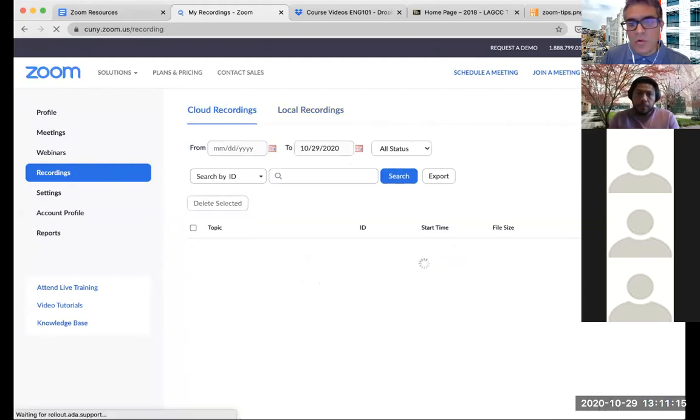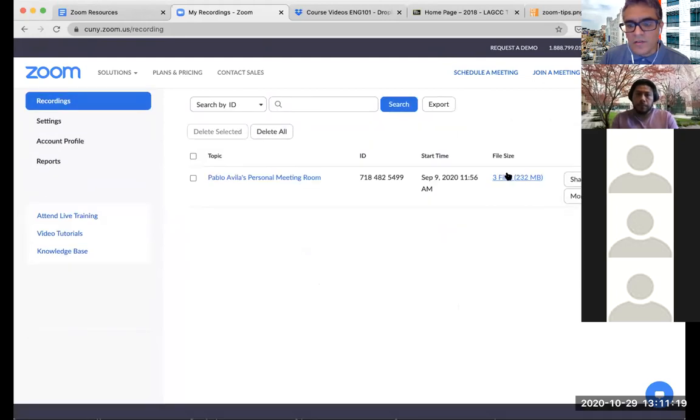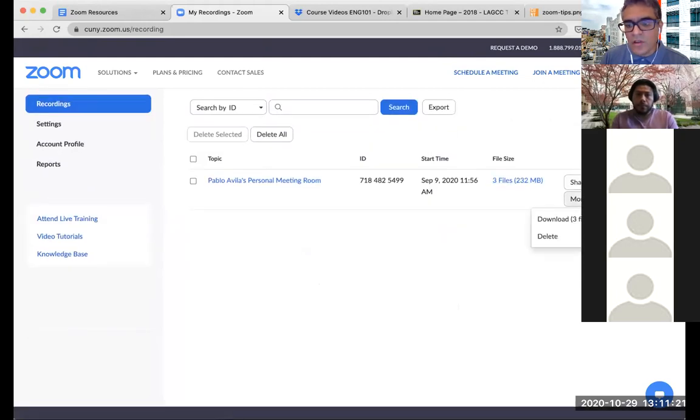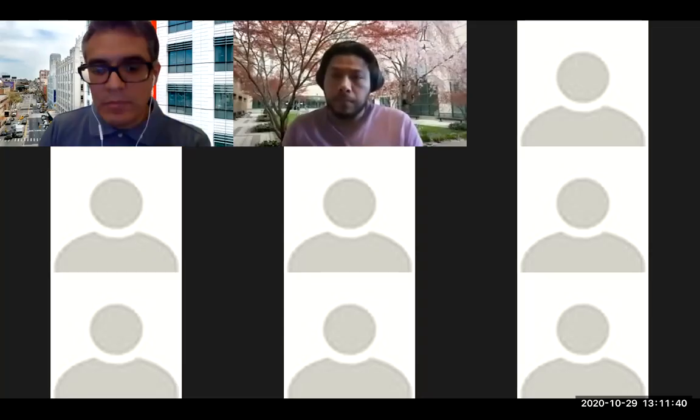On the cloud recordings, I found one, and as you can see, it's 3 files. I can go ahead and download the files, and if I download them, they will essentially be the same as the files that I showed you in the example before. So the answer is yes, you can download these files and upload them to Dropbox later. Thank you for bringing that up.